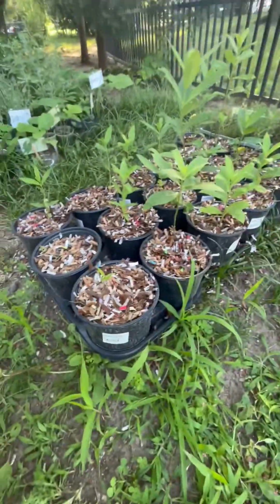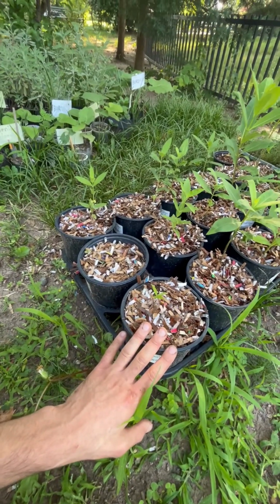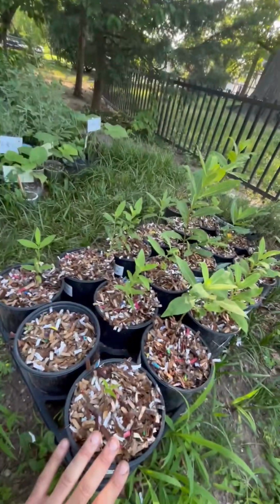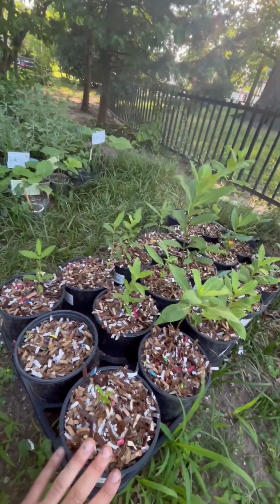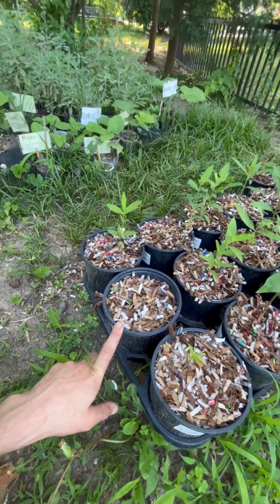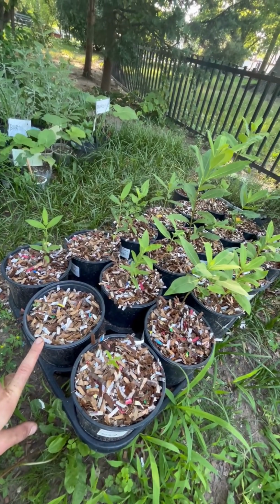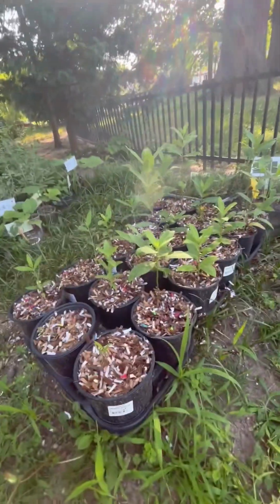The purpose of this is to give the dirt some cover and retain water longer so that the plants don't dry out, even though literally none of them are dry. But some of them got dug up by squirrels, so I thought maybe the squirrels would ignore them if they don't see the dirt. But if they see plants, they're probably gonna start digging. Really just wanted to use the cardboard that I have and cover the plants.